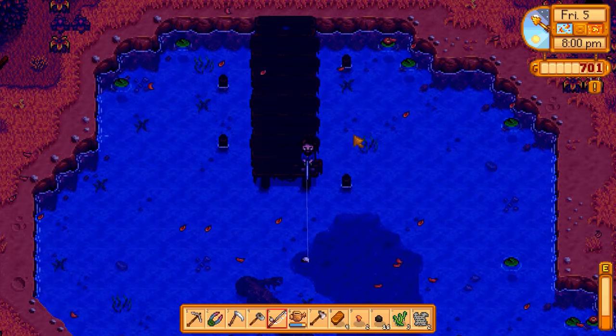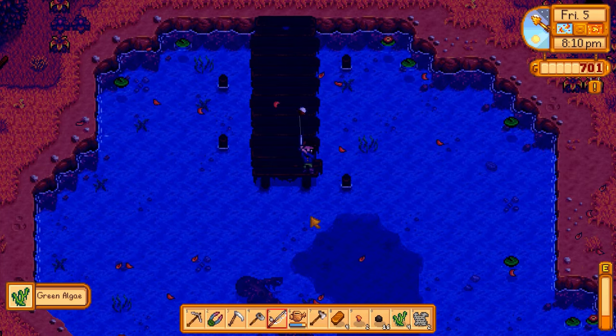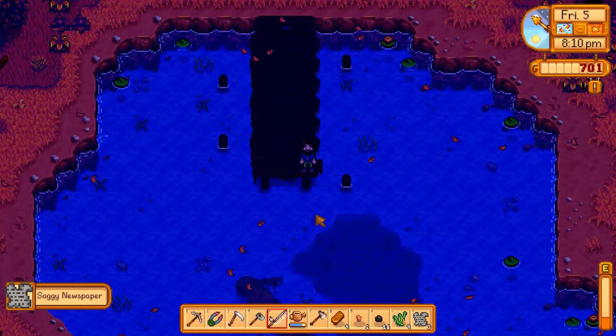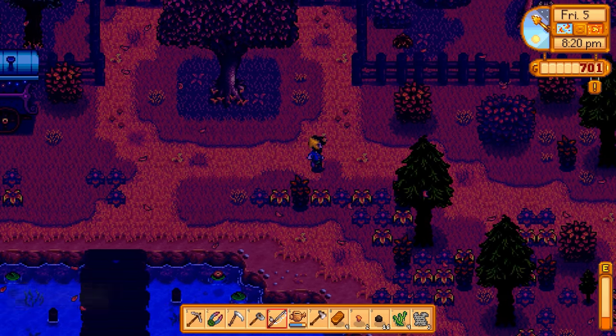I guess I tried to game the system with Leah was the problem, because I tried to give her the salad and give her the thing, and she just took the money, because that would have gotten us way closer to where we need to be for tomorrow. All right, we're getting nothing but soggy newspaper now. This guy's gone for the day.